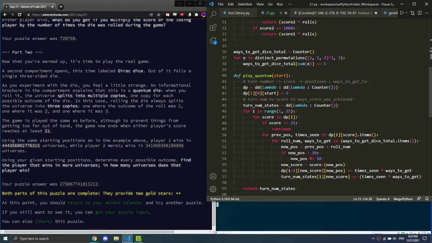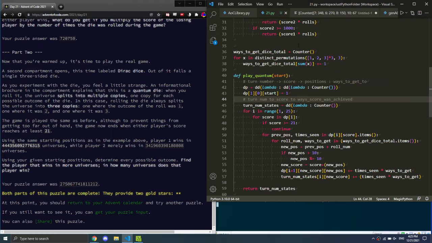So you have to keep track on each turn. First, it's the turn number is what I have, and then the score that you achieved. But then you have to know how you got to that spot, because remember you're moving your token along. So when you do that, it's like, well, was my token at position 3? Because if I was and I just rolled a total of 3, then I should move it to position 6. If I was at, say, position 7, and I rolled a 3, then I should be adding 10 to my score, so you have to keep track of how you got there.